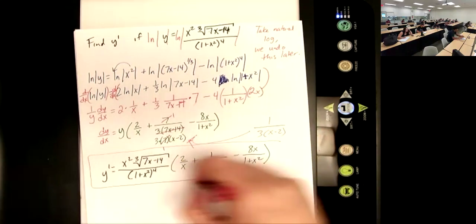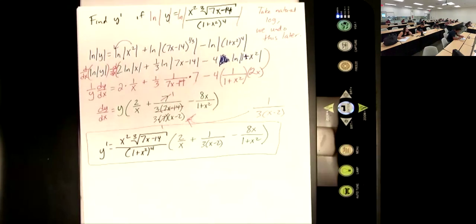Now the answer is messy. But we knew it was gonna be messy just looking at it from the start. The steps to do this were substantially easier than trying to do the quotient rule and keeping up with the product rule and the chain rule. And oh my goodness, that was just gonna be a clusterfuck.